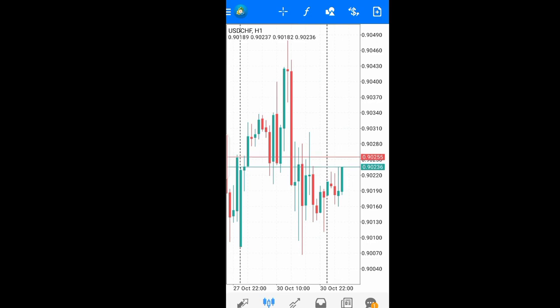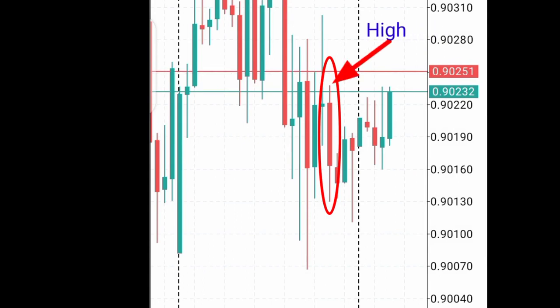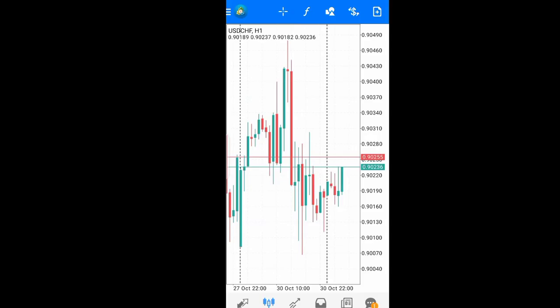That is a candlestick where price depreciated in value within that 1 hour, within that time period. So what this tells us is that price opened at this point and then went to the highest of this point, then went to the lowest of this point, and then closed at this point. So the closing price is lower than the opening price, telling us that there was a depreciation in value. That is for the bearish candlestick.